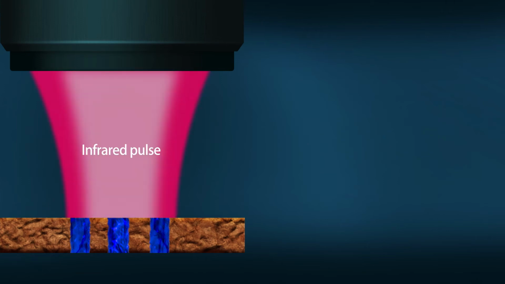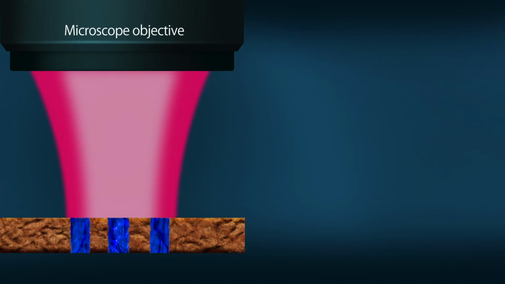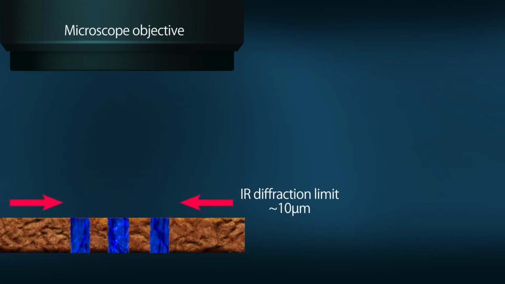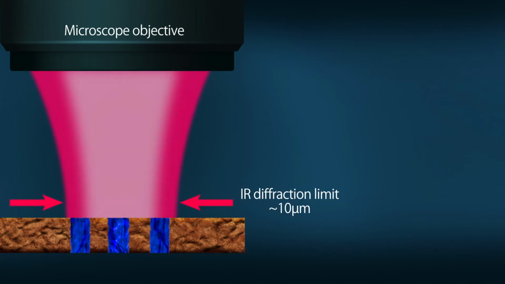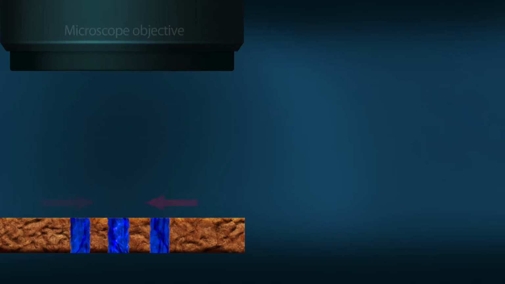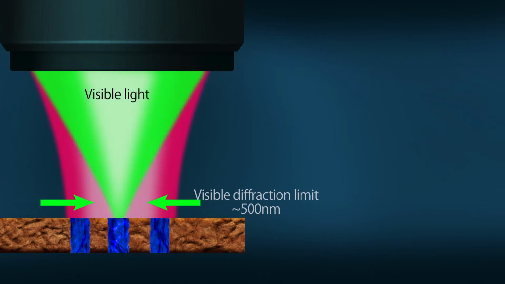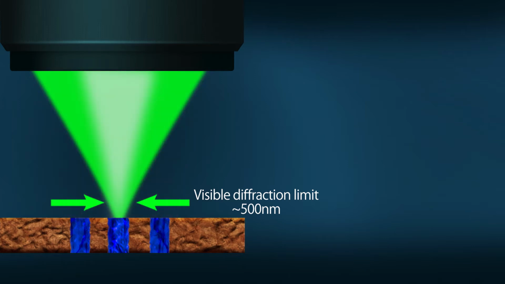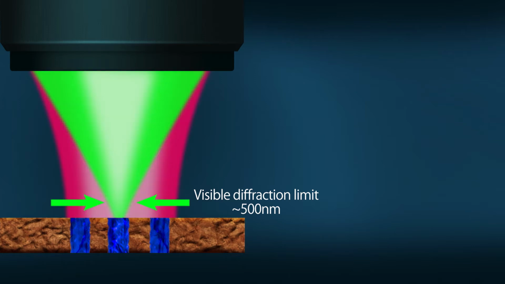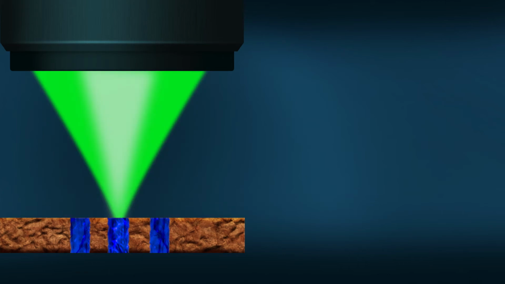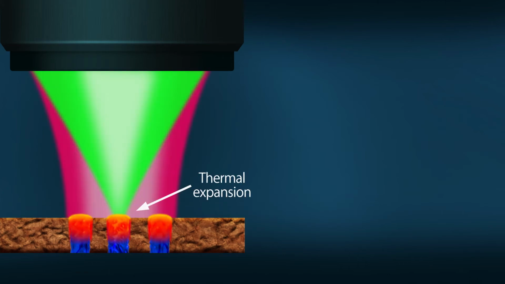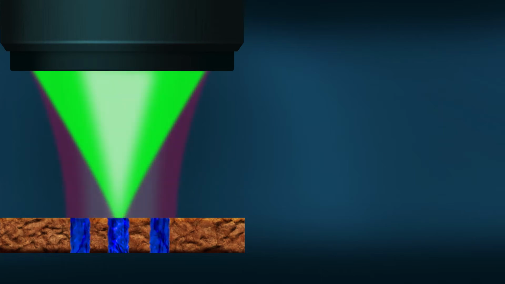Well, we start off with a tunable pulsed QCL, which we focus through a Cassegrain reflective objective, like you have on an FTIR. That's focused to a fairly broad spot because it's a long wavelength laser. At the same time, we collinearly introduce a visible laser, typically a 532, and that's focused much more tightly, down to about half a micron, and that's really the crux of where the majority of your spatial resolution gains are made. And then we monitor the green as we tune our infrared.